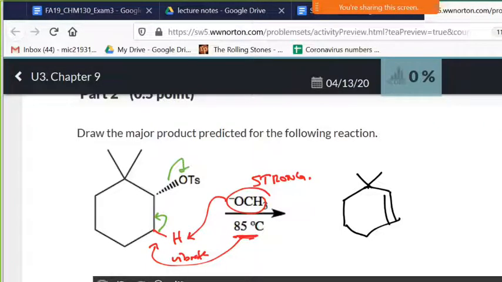I would also argue that they threw on those other pieces to confuse you. And by other pieces, I mean up here, because you might be like, well, I need the most substituted double bond. That would be a pentavalent carbon. Can't do that, which is why that one's wrong. They may also have it there because I think this is a grouped question, and the other grouping of questions is SN1 versus E1. And in that case, we're going to get a rearrangement.